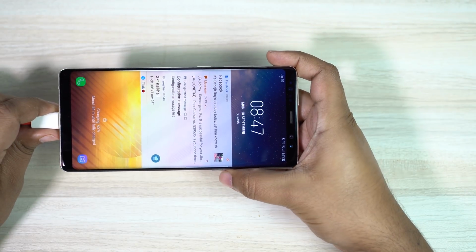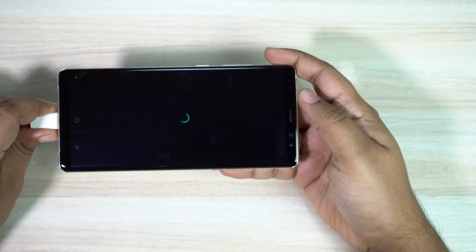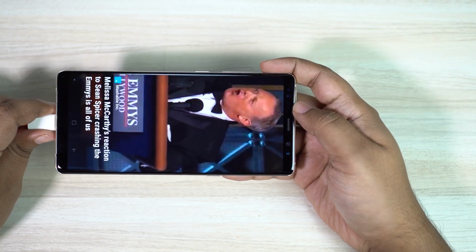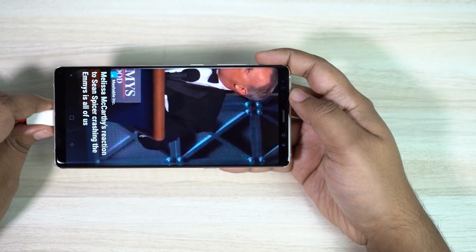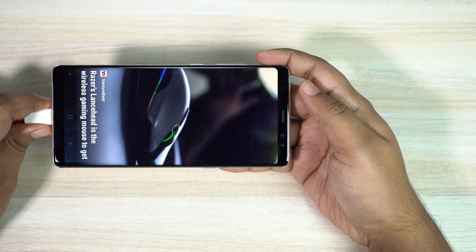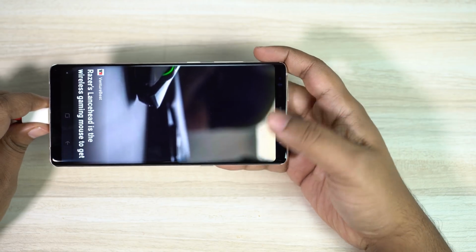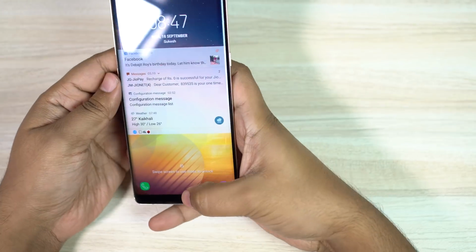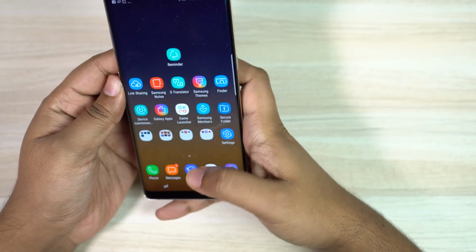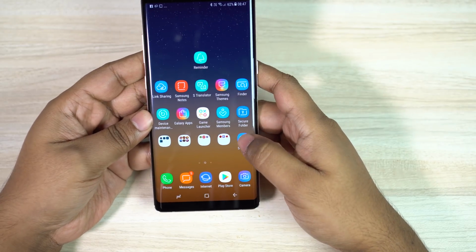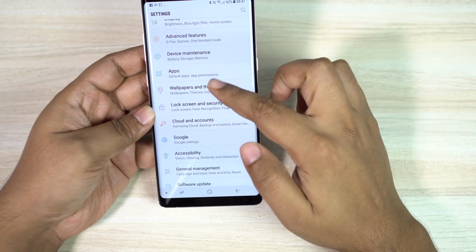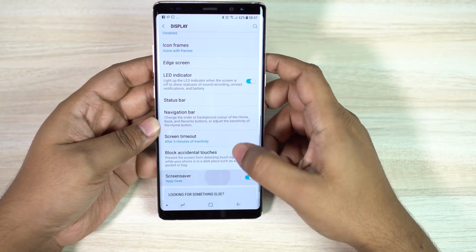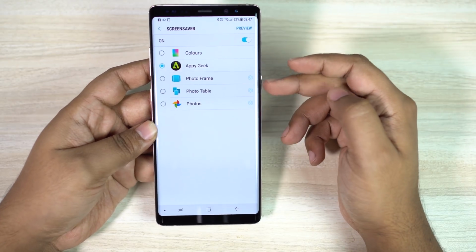Now when your phone is charging using a cable or a dock, you get some screensaver option, and the interesting part is some third-party applications like Epic Geek supports this screensaver, so you get this type of animated slideshow or simply your gallery images. In fact, some live wallpapers also support this, like Flames Free is a nice wallpaper you can try on your Note 8 or any Android device because this is not a Samsung exclusive feature. To enable and set your screensaver, check your display setting.